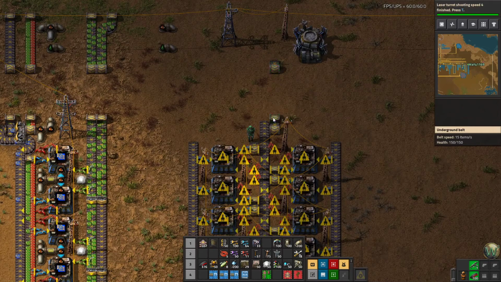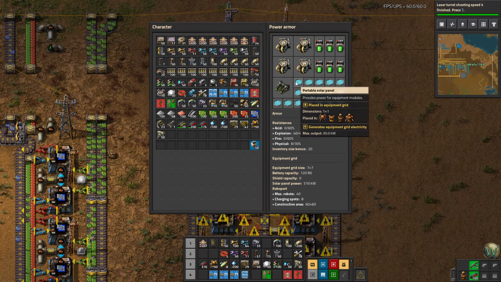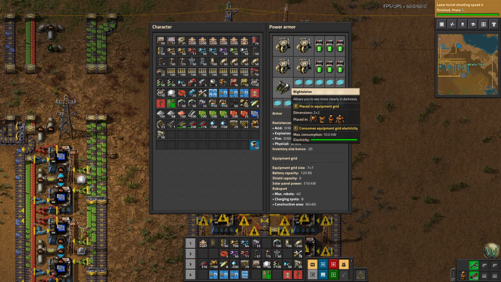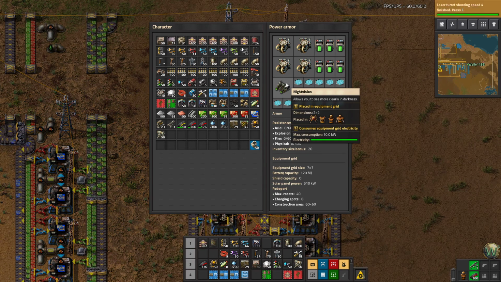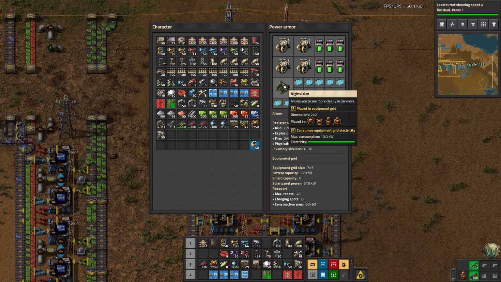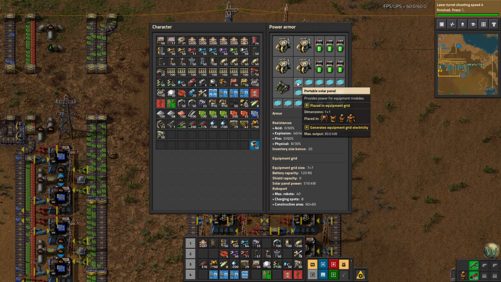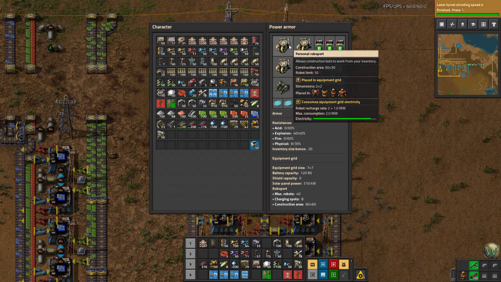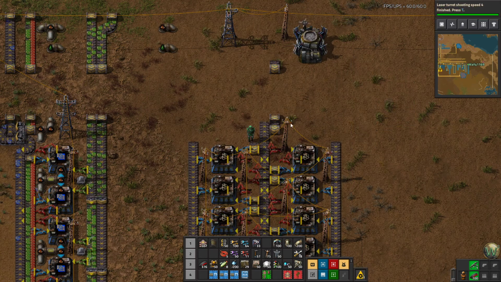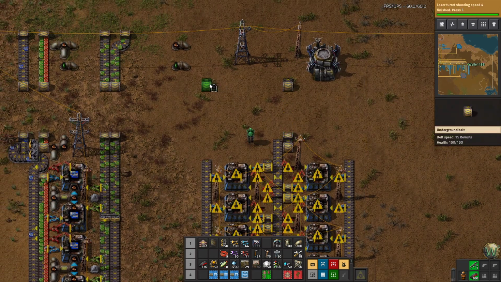Okay, so we don't have enough juice for the goggles. I'm sorry. They take 10 kilowatts, and these produce... What? That should be fine. Why is that a problem? I mean, yes, we're keeping the... Oh, because we're playing with the bots. That's why. So we can't even charge the batteries because we don't have it on enough. Okay, well, we might have to do something different then.